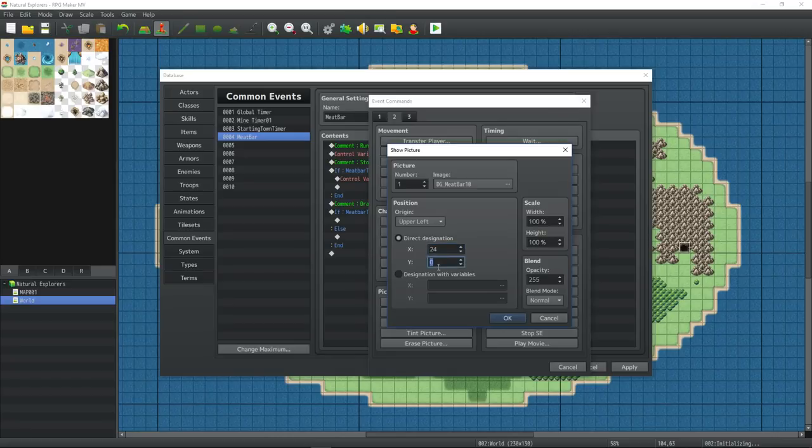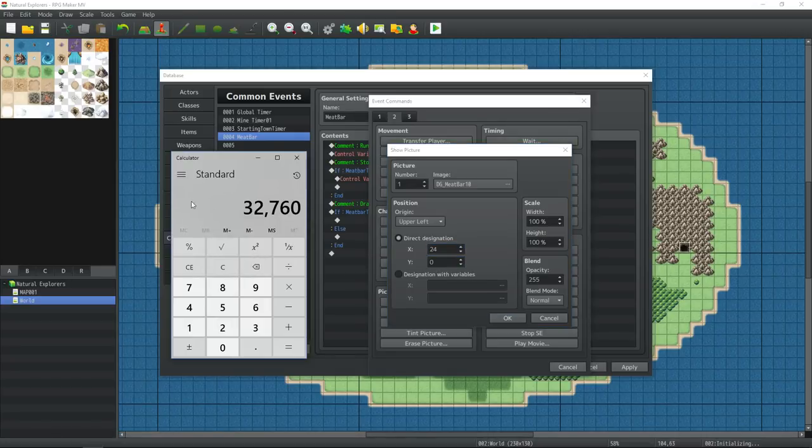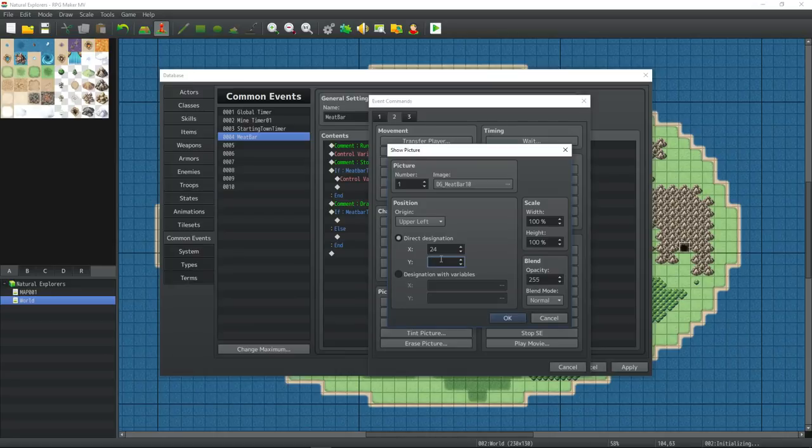And for Y, I kind of want to put it at the bottom. I'm going to subtract the size of the image, which is 240. So what I'm going to be doing is subtracting the size of the image from the resolution on the Y axis, and I'm using 1280 by 720. I'm going to go 720 because that's our Y, and I'm going to subtract the size of the full image, which is 240. I'm going to draw 480 pixels down, but I actually want to use a little bit of padding. So I'm going to subtract an additional 24. So I'm going to draw it at 456.